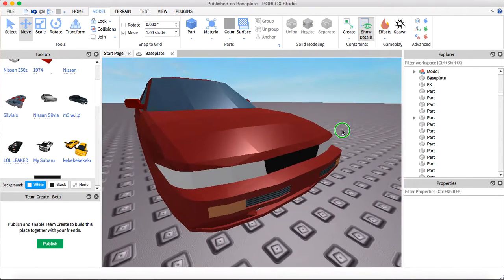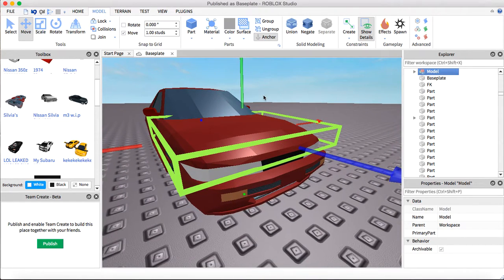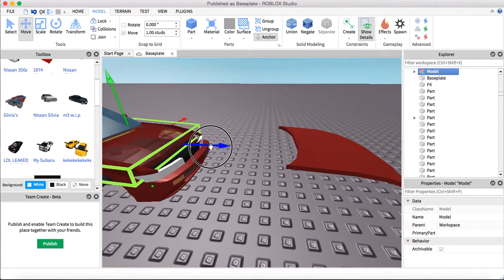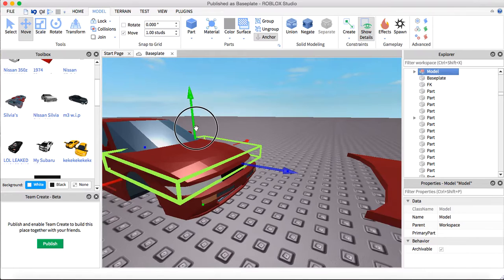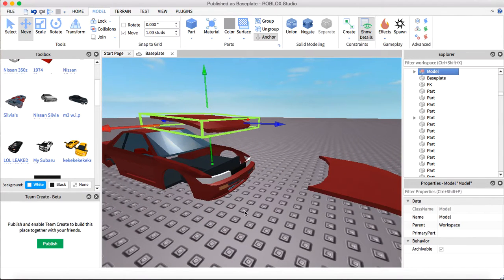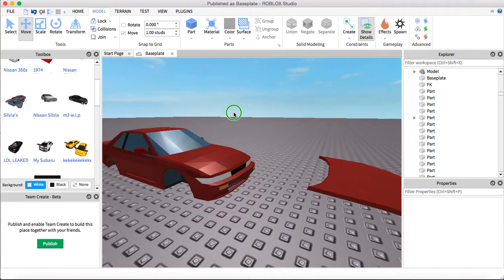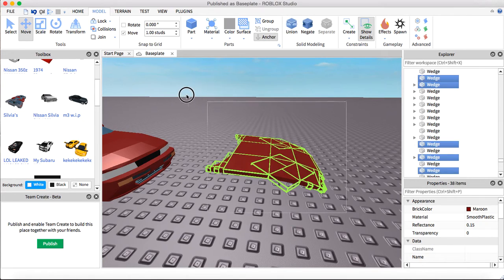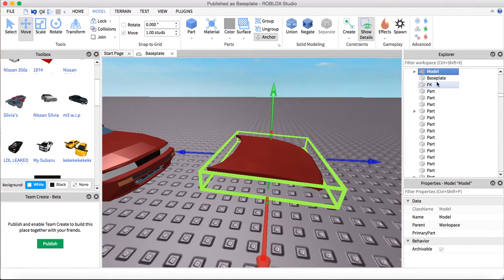So first thing you're going to do is get whatever part you're going to mesh. I already have it done, as you see there. You can get whatever part you want, so you take your front bumper and mesh it, or your fenders, or whatever. Make sure you mesh everything separately, so you won't get the triangle bumper. So, I'm going to grab this hood.